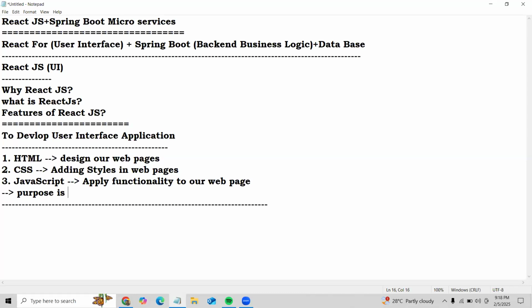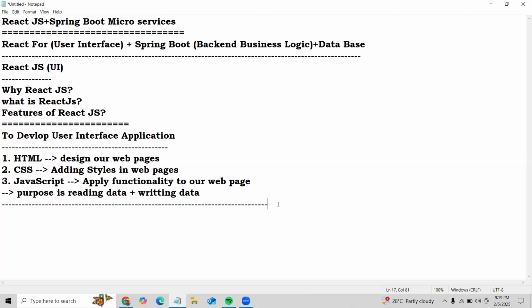The purpose is reading data plus writing data, sir. If you want to give some data to the backend application, to the server application, and sometimes we are getting data back from the backend to the front-end application also. That is the main purpose of our user interface application.